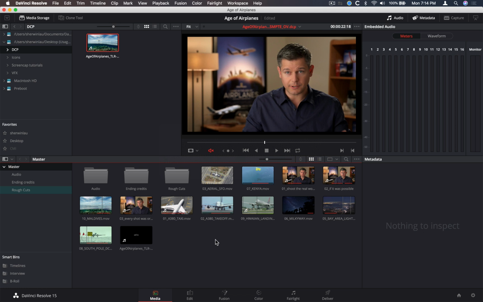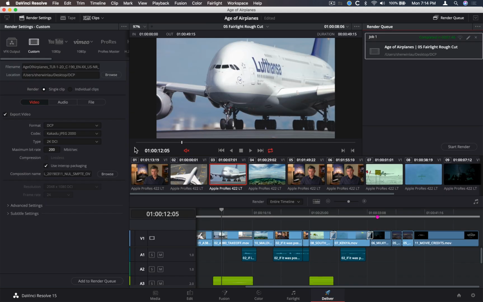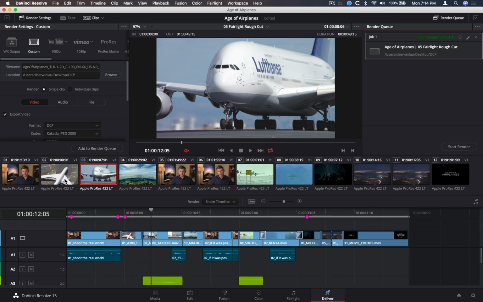As you can see, the Deliver page is a very powerful page. Like with all of the pages in Resolve, you can do a lot of things in there, and I really didn't cover masters or IMFs or even round-trip workflows. Maybe in a later video I'll create a round trip, because for your MCPs you'll be doing a round trip from Premiere into Resolve and possibly even back out to Premiere to finish if you don't finish in Resolve. If you have any questions, please let me know, but that is lesson 14, the Deliver page.